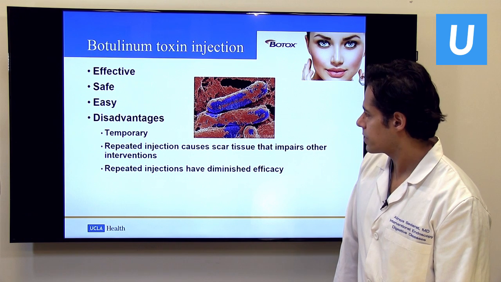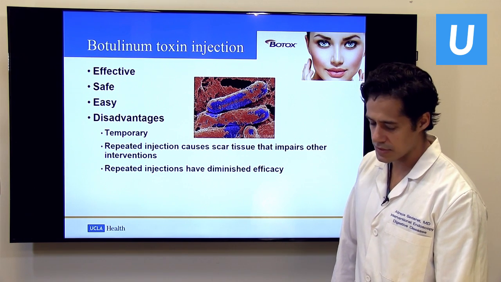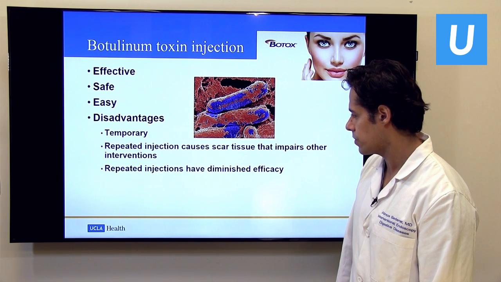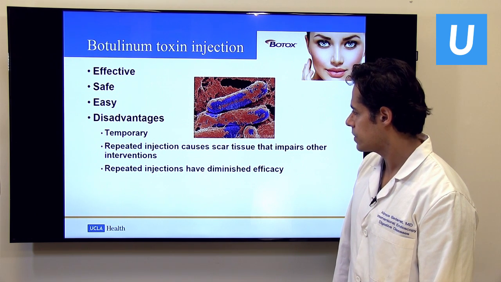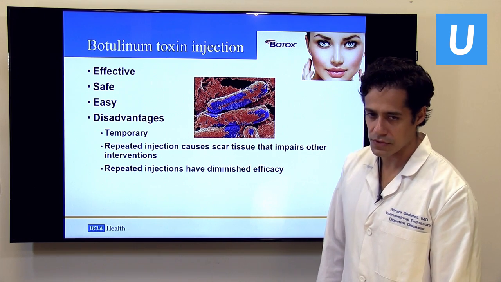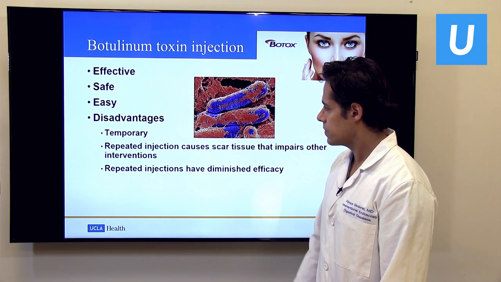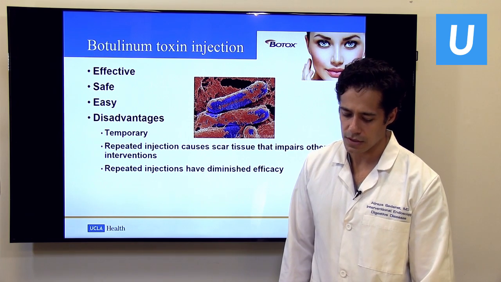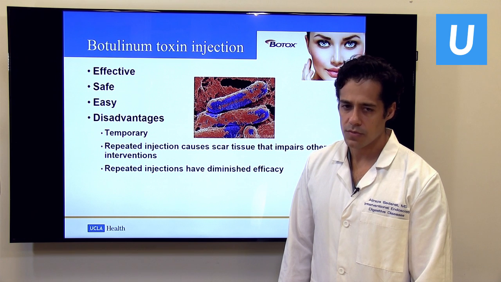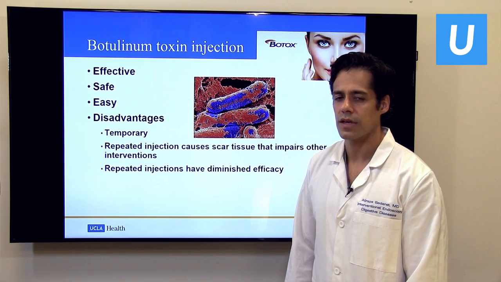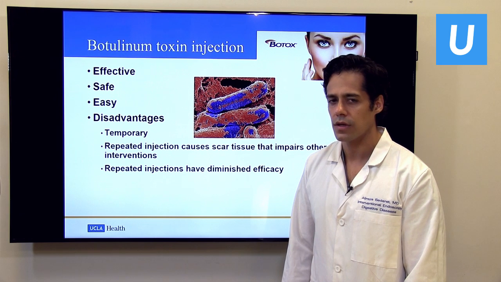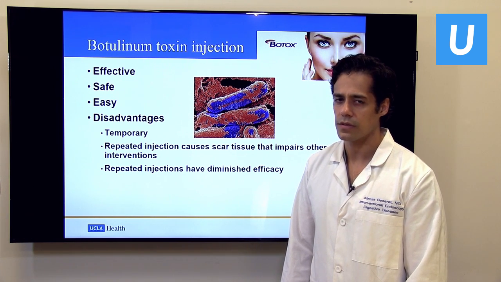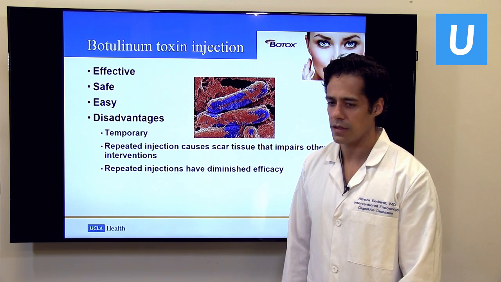Botox, botulinum toxin, is a protein that basically paralyzes muscle. We probably are all very familiar with its cosmetic use. It's also used in other parts of the body. And it is injected into the lower esophageal sphincter to allow it to relax. And it's effective, it's safe, it's very easy and quick to do, an outpatient type of procedure, but the problem is that it's temporary. And so you have to be a little bit careful in who you select to have Botox. In general, it's not a very good long-term effective option for an otherwise healthy person that can tolerate a different modality, which we'll go over.